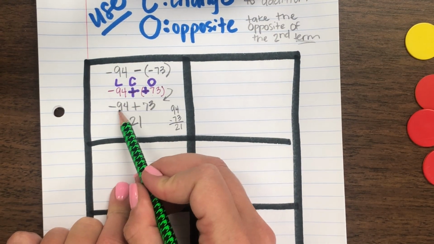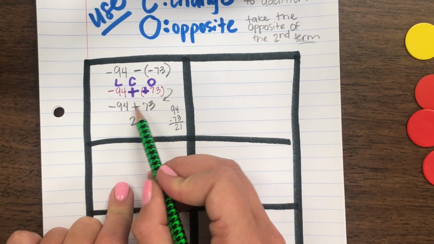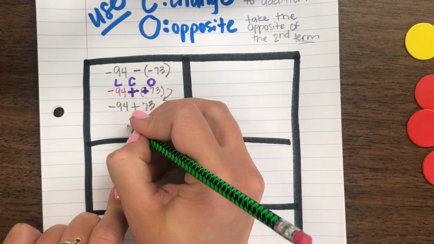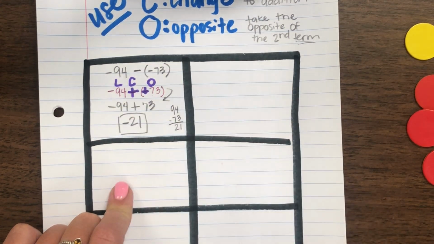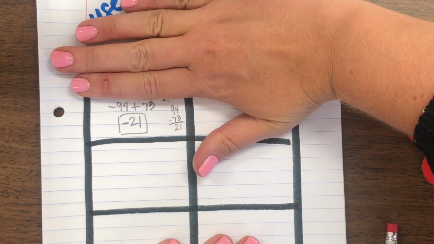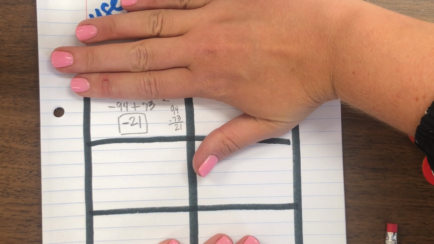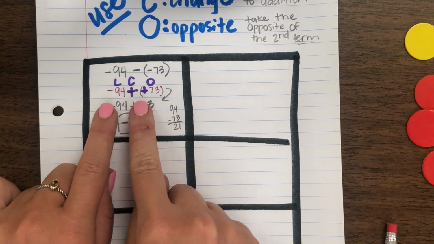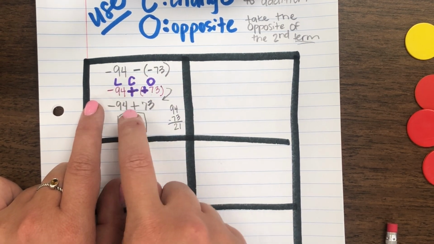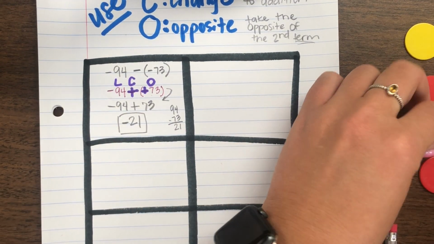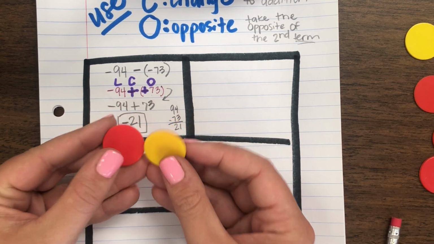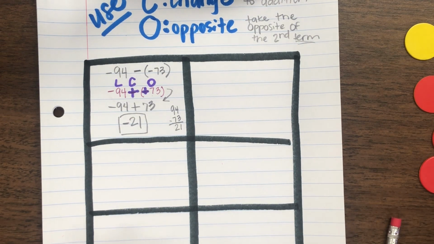And which team wins the battle? Which team has more soldiers? Which team has the larger absolute value? The negative. Okay? Notice, all of this part is from yesterday's lesson. All of that is just adding integers. What we did is we took the subtraction problem, we manipulated it back into an addition problem. Remember, we did that with our chips from the beginning when we added in those 0 pairs. That is why that mathematically works, okay?